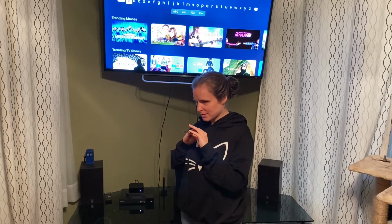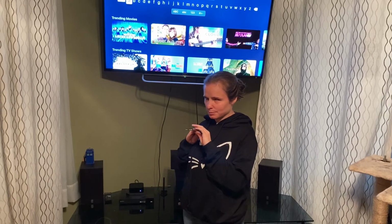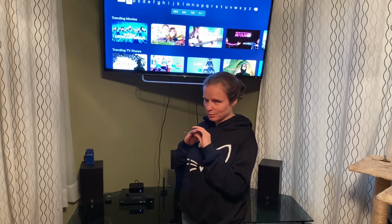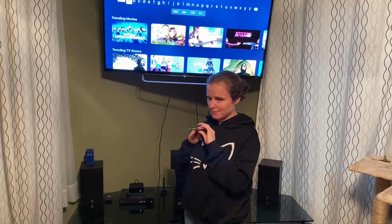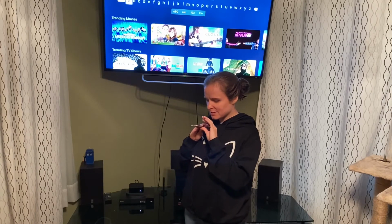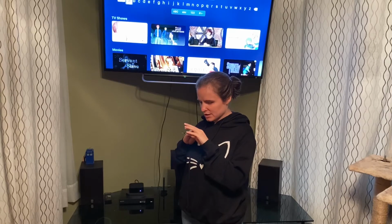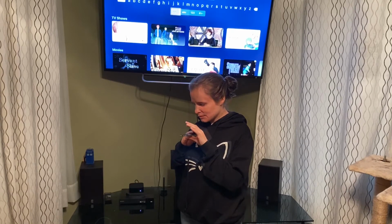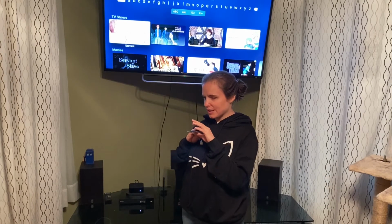Just once, press. And now I'm going to go 1 button down in the 3 buttons in a row that are round. That second one down is the microphone button. I'm going to hold it and say what I want to look for. Servant. Keyboard, A. Inserted servant. And now I'm going to scroll down a little on the touchpad. TV shows, Servant, 1 of 4. And I found what I want.